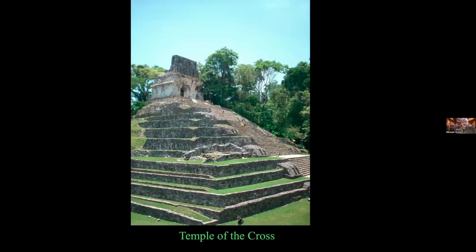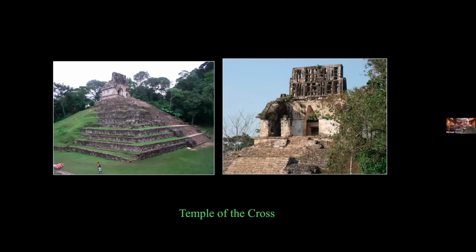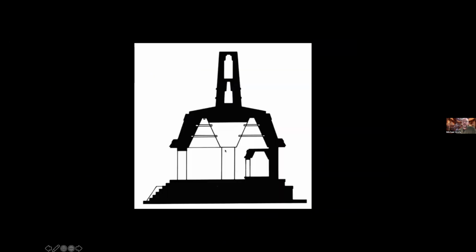So here are some photos of the Temple of the Cross. Each of these is thought to be commemorated by the son of Pakal, K'uk Bahlam I. And each of these temples is dedicated to a different god, one of the three of the Palenque triad, this one dedicated to the god G1. All that's left of the very top part of the sanctuary is about half of the existing building, which originally had two corbelled arches that constituted two separate chambers.